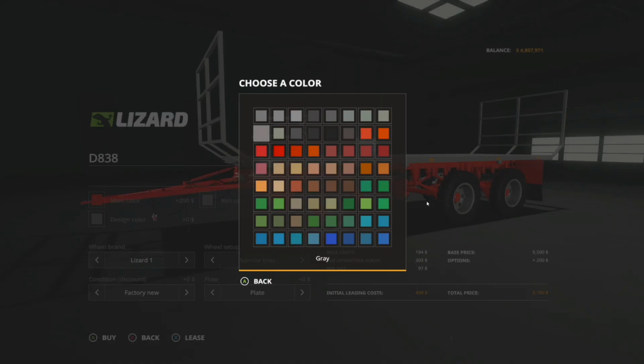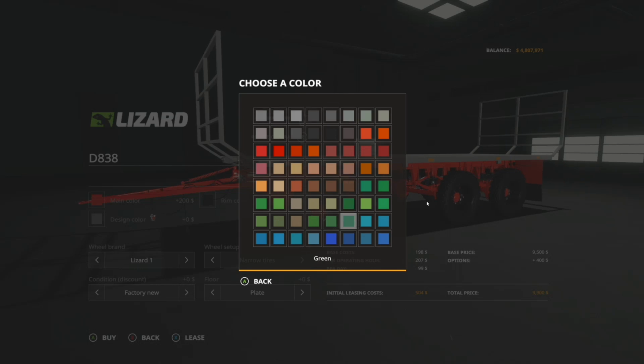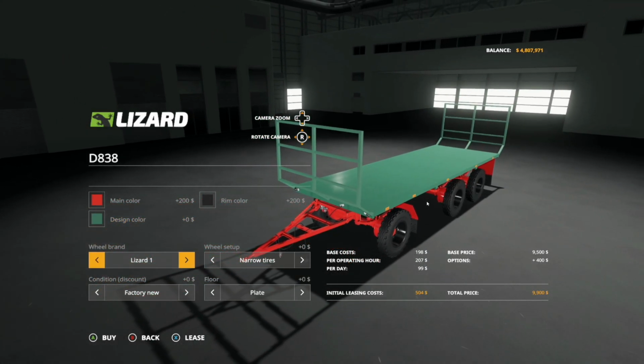We're going to go with a red rim color. Let's do a black rim right through there. And then design color, let's do something green. So there you go. That's everything.